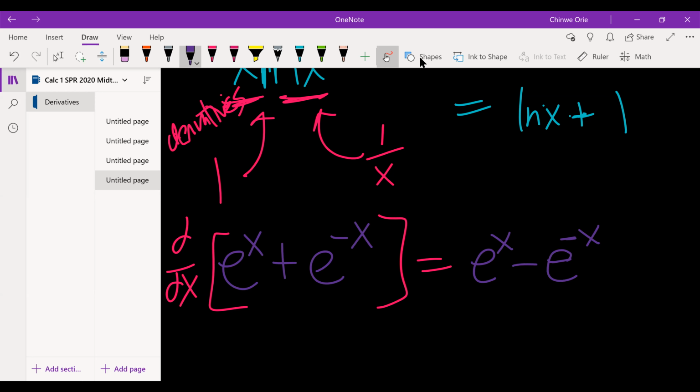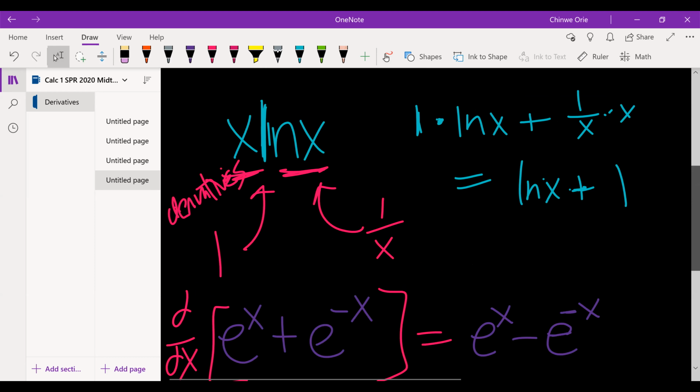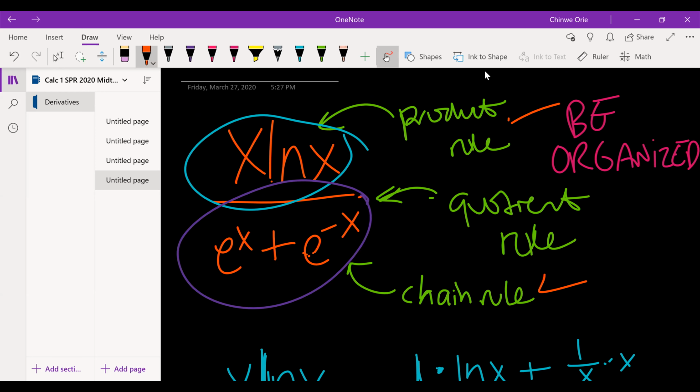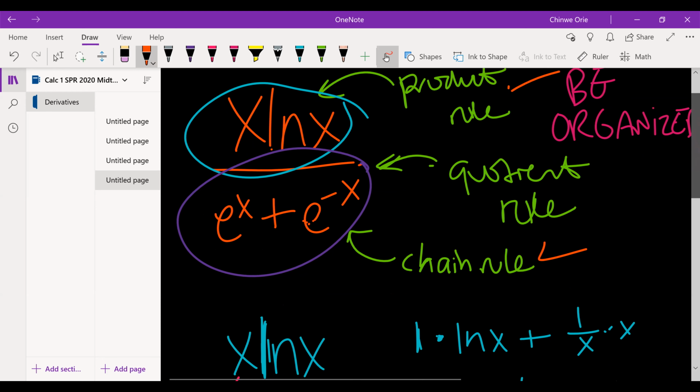Okay. Are we done? No, not at all. We're not done. So we got more. So remember that this whole thing is a fraction. So this entire thing is going to be a quotient rule. Look at all the rules that we took care of. We took care of the product rule, we took care of the chain rule, but we still got one more rule left. That's why it's nice to look at a problem beforehand and see, okay, these are the rules that we're going to put into place. So we still got one left. That's the quotient rule. That helps you check to make sure that you follow the right steps, if that makes sense.